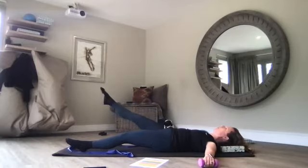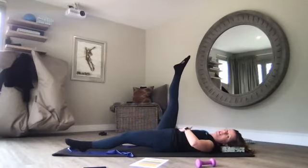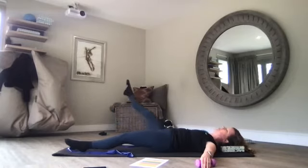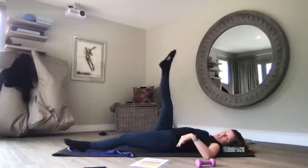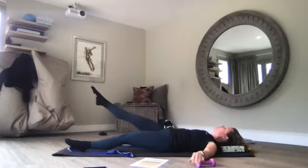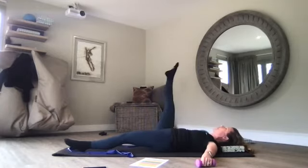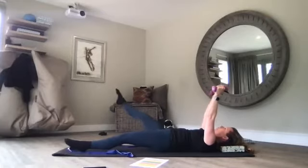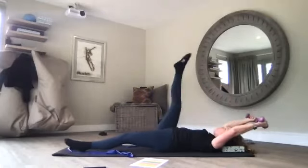Big circles. Pull the belly button to spine. Think about melting the rib cage into the mat. And the circles as big as possible. As soon as you start flaring out your rib cage, reduce your range of motion. Choose the arm position that's good for you. Come in the opposite direction.